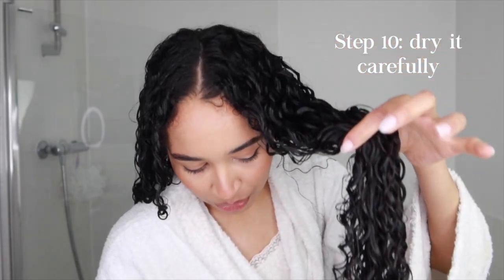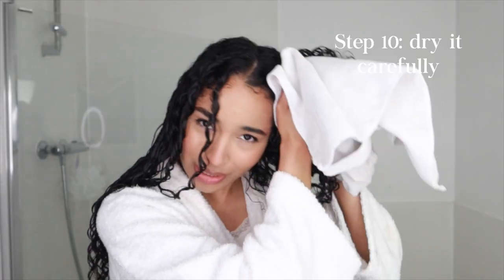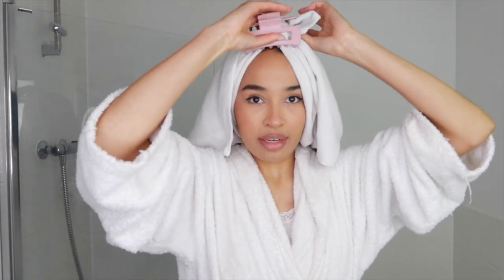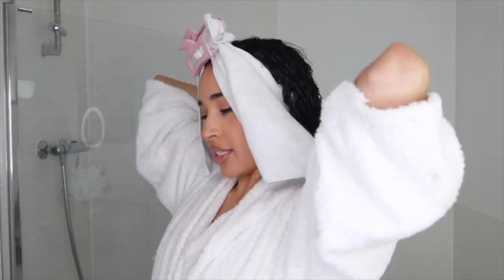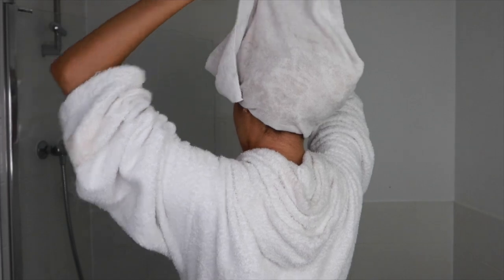That is my styling routine complete. It's not sopping wet anymore but I'm going to squeeze it with a towel to get anything extra out. The quicker your hair dries, the better — the longer it's drying, the more chance for it to get frizzy. Then I do a plopping technique that's a little bit different. I bring the towel under, clip one part, then plop my hair into it and bring it up with another clip. It doesn't disturb your curls very much at all and just helps to hold that scrunch a little longer, so you end up with really defined and springy curls.